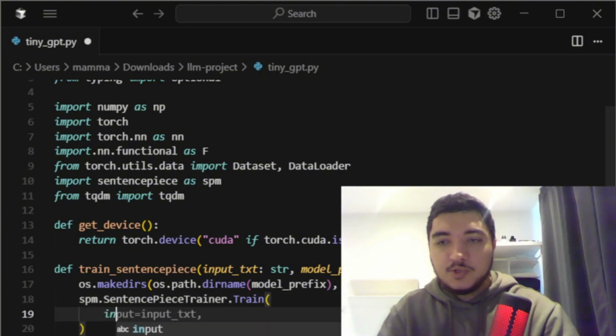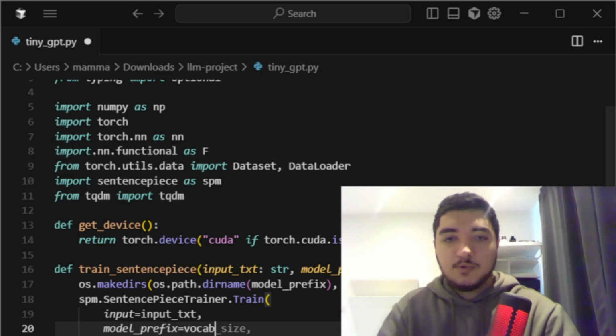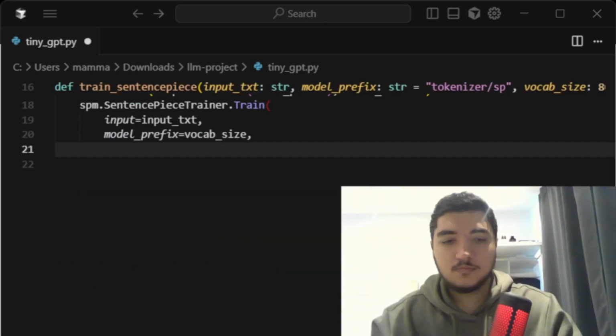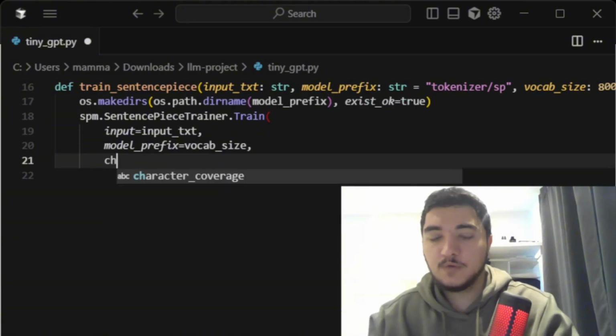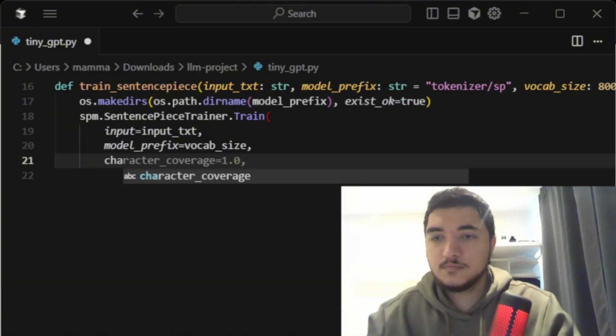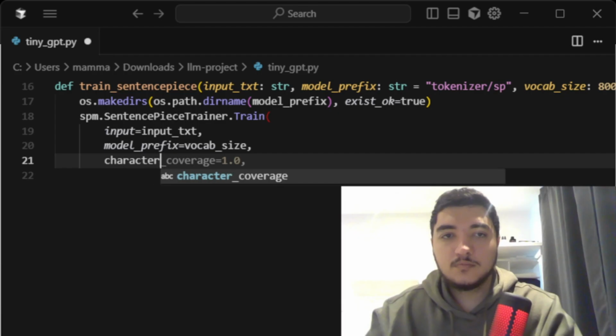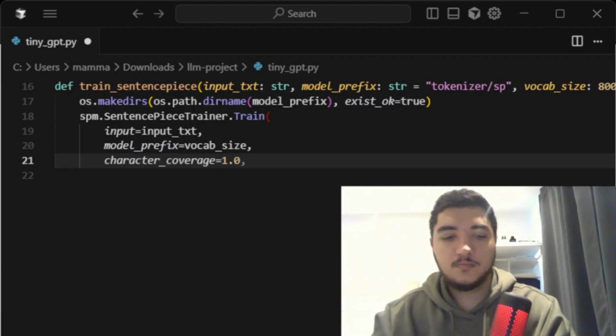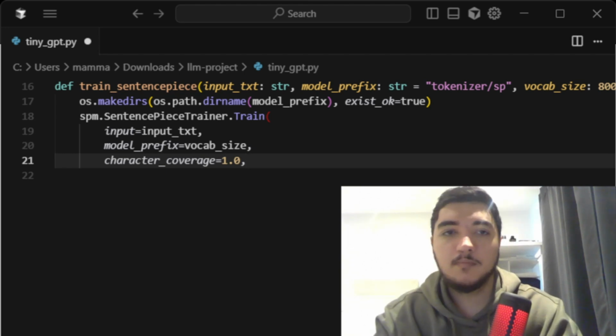And we'll put input equals input_txt, model_prefix equals model_prefix, vocab_size equals vocab_size, character_coverage equals 1. This will basically mean that it will cover all the characters that we have given it.